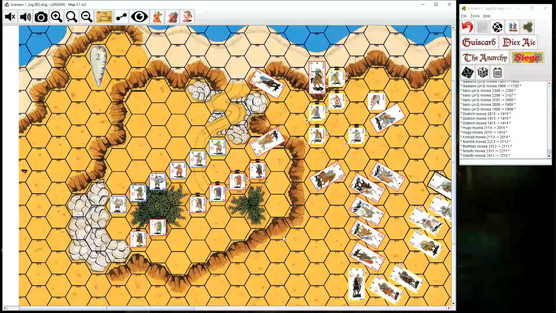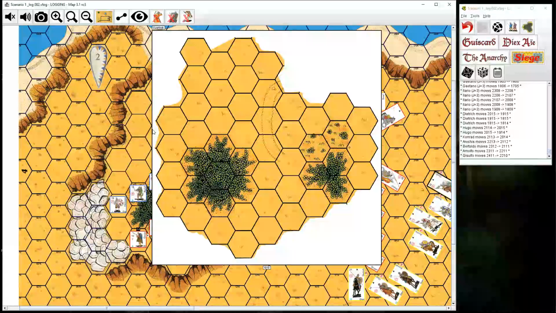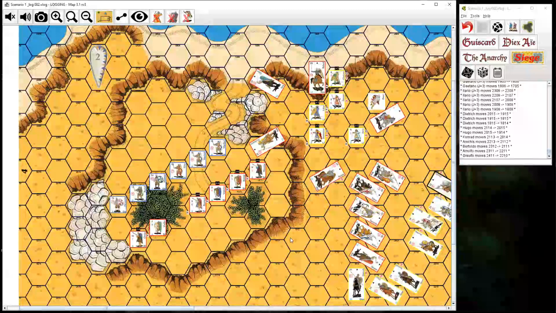Right, and over here, this hill, as you can see, keeps flashing up. But this is actually a terrain overlay. On the actual printed map, there is a building under here that's on top of this. So there are overlays, which are included in the box, which you place over certain terrain. On the Vassal module, it keeps bringing up what it looks like.